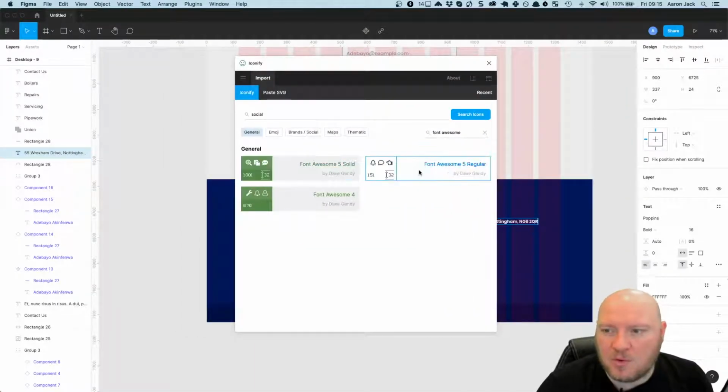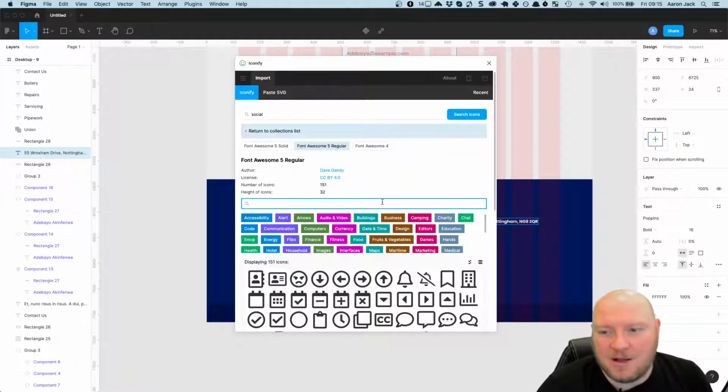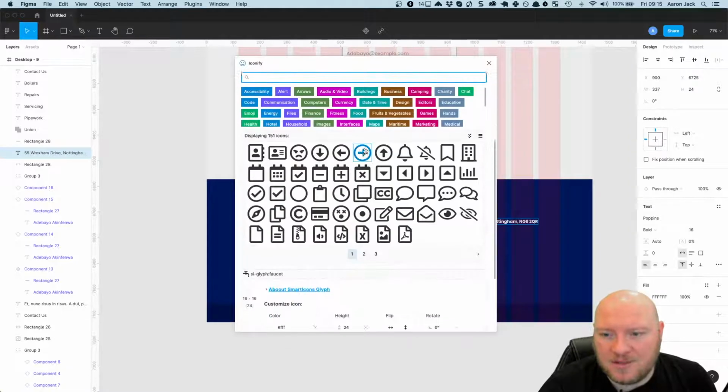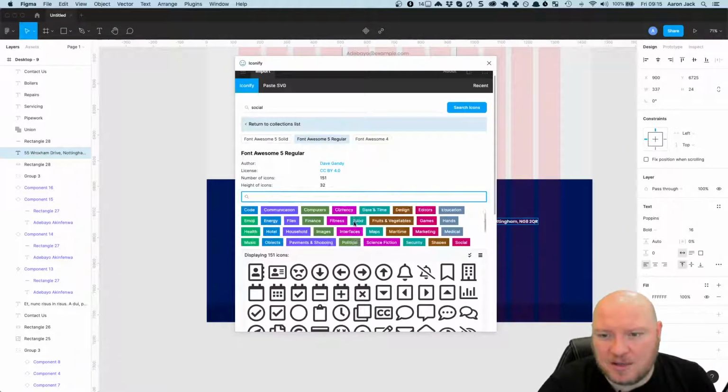But a good one to go with is Font Awesome Regular, because Font Awesome is generally included in just about every website page builder. If you're coming to build your own website, Font Awesome is generally always available because it's the most popular one. So if you go on Font Awesome 5, which is the newest version, I think the social icons should be in here.